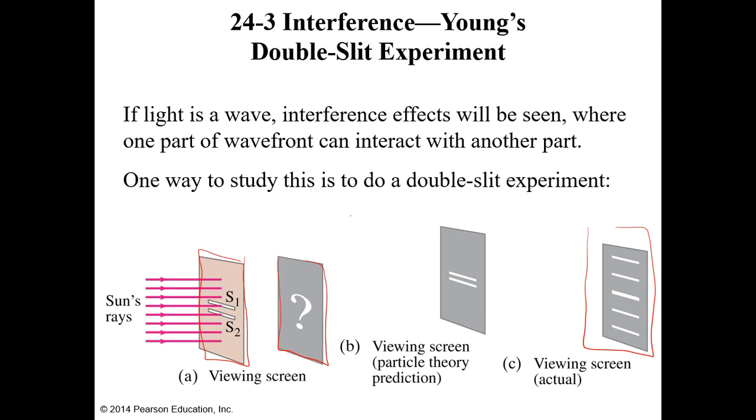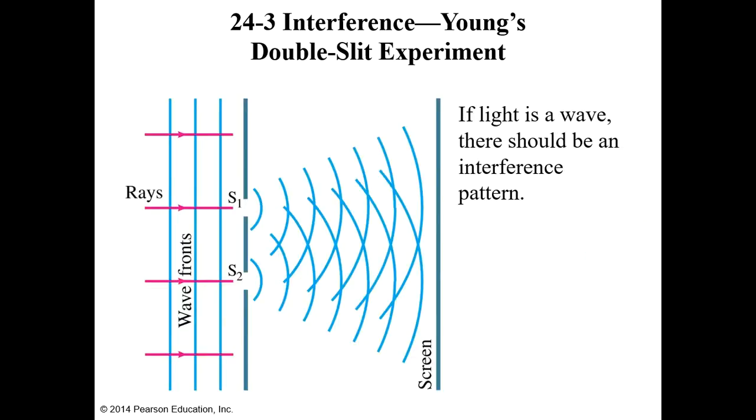Very, very different. Now, using just regular logic, this makes no sense at all. But when you go back to Huygens' principle, this actually makes a lot of sense. Here's what's happening. You have the two slits inside of your barrier, and each slit is the source of new wavelets. And as these wavelets pass from the slits towards the view screen, the waves get larger and start overlapping on top of each other and interfering with each other.